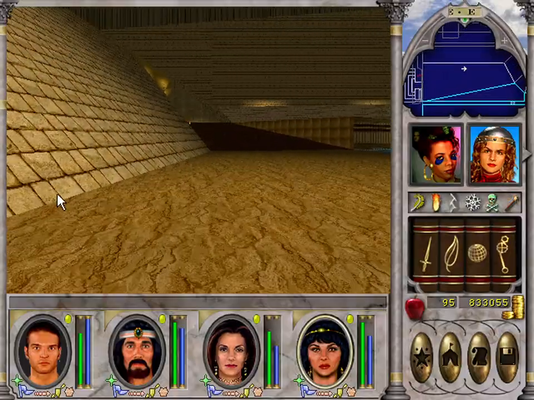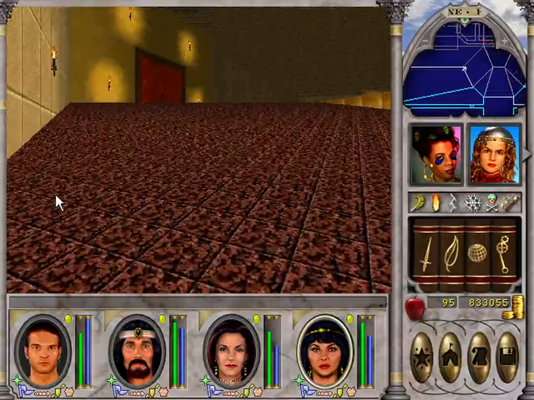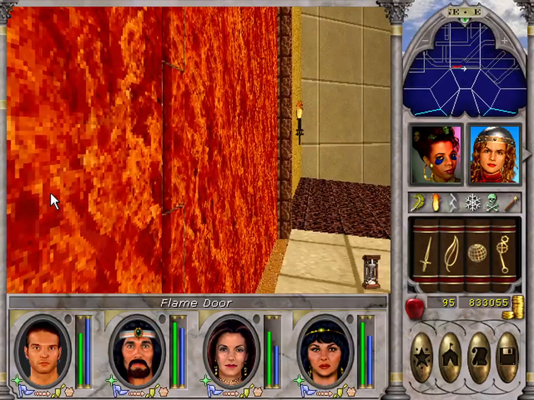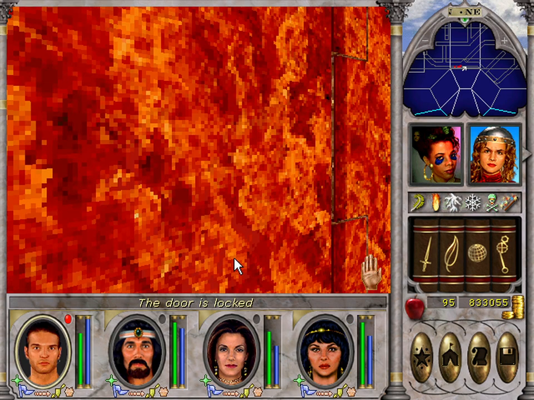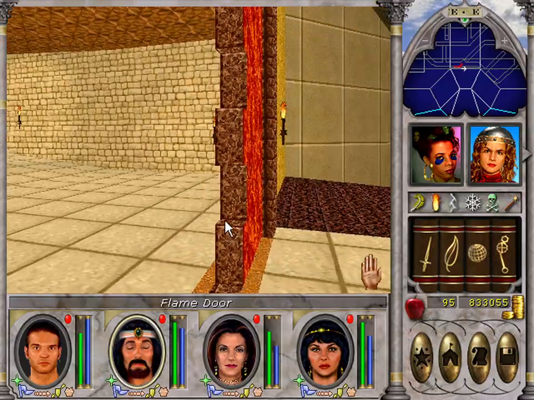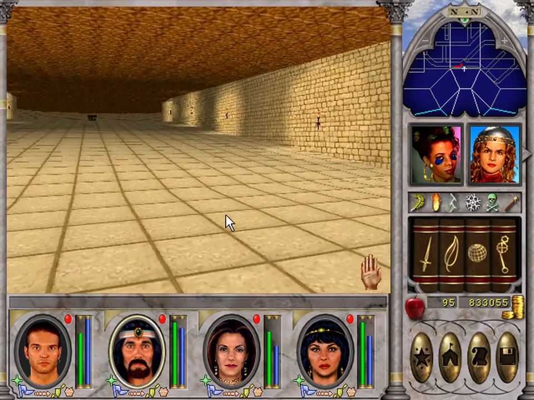And let's continue following the left-hand wall. That's a flame door. It's locked. It's huge. Now it opens. Let's draw the flame door key.